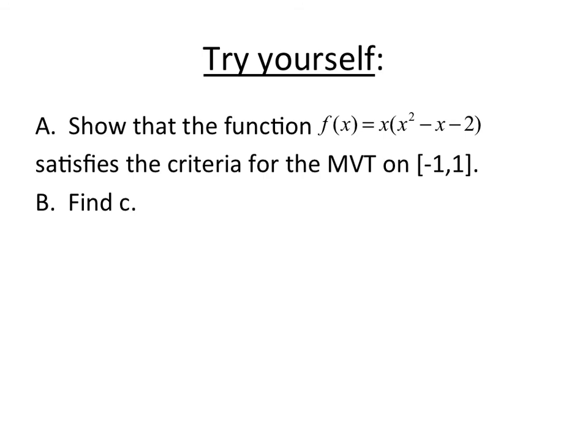I'd like for you to try this next problem yourself in your notes. You're basically doing exactly what I did on the previous slide. You don't have to graph it, although if you want to graph it to see a visual, you can. And so you're supposed to first show that the function satisfies the criteria for the mean value theorem on the closed interval -1 to 1, and then if it does, which it should, then find c. So you can work that one out. And on the next slide, the last slide, I'm just going to briefly show you Rolle's theorem.